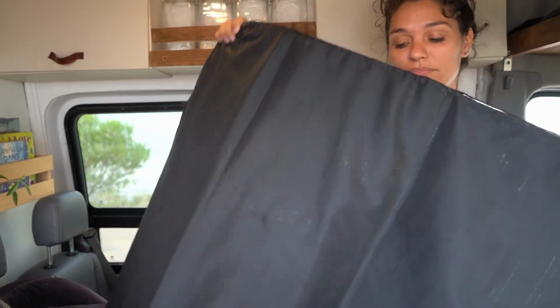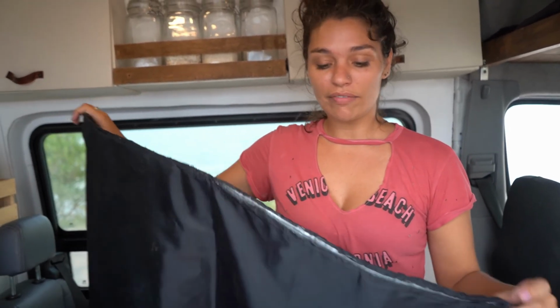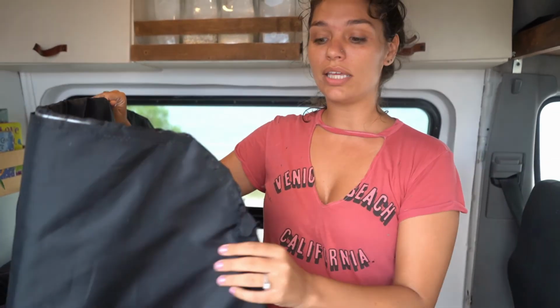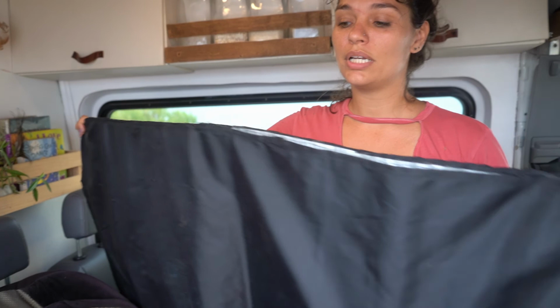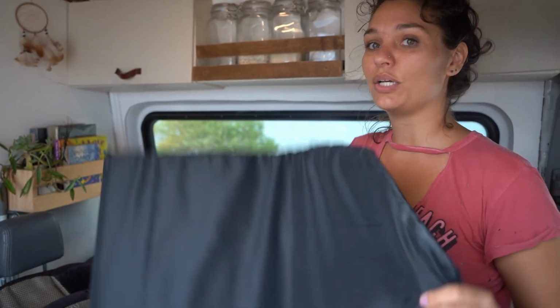Not so great. How I did it was I took this Reflectix that we used as part of the insulation process in our van, and I saw online that if I use this and wrap black fabric around it and put some magnets on the end, that it would just work out great. I did not have a sewing machine, so these did not hold up. No part of them, and they are a pain. Every single night we have to deal with these.